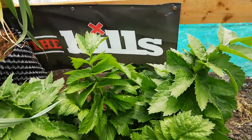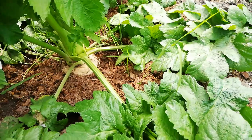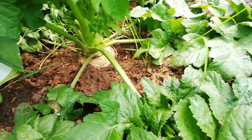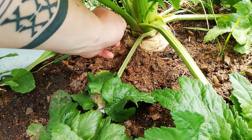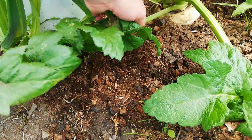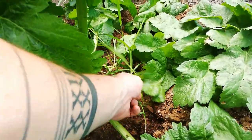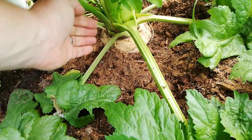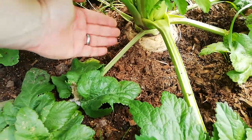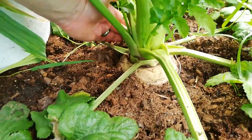The giant parsnips in the ground, as you can see, the top there, I've left the top exposed because it was starting to get a bit of a squidge on it, and I didn't know if it was starting to rot or not. So when I've been watering now, I keep well away from there. I just water surrounding areas. And that's about that with that. Bloody bits of grass. But it's looking quite big. That's compared to my hand, and if you think my hand's like, what, 6-7 inches across, it's definitely about the same.